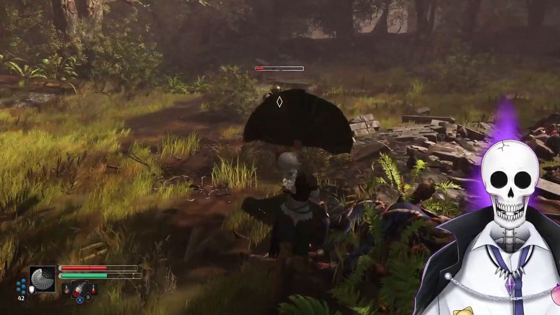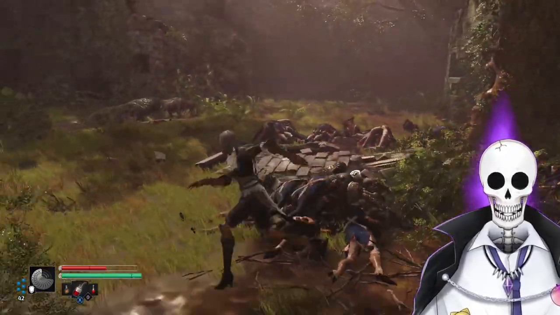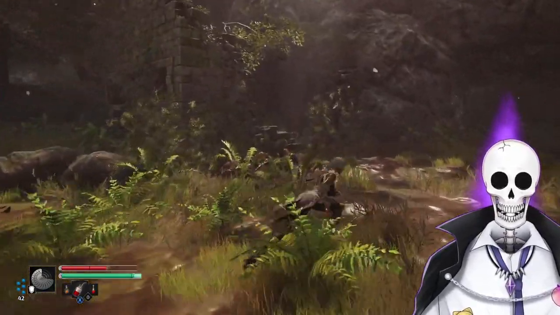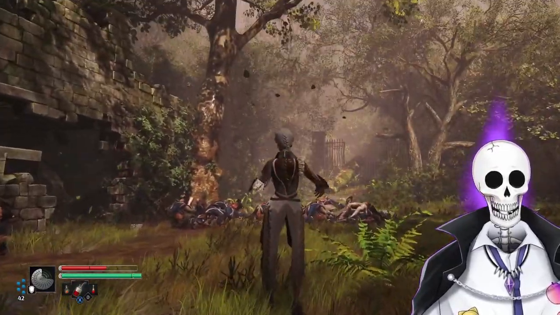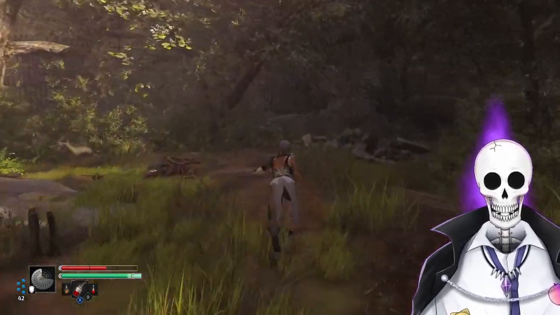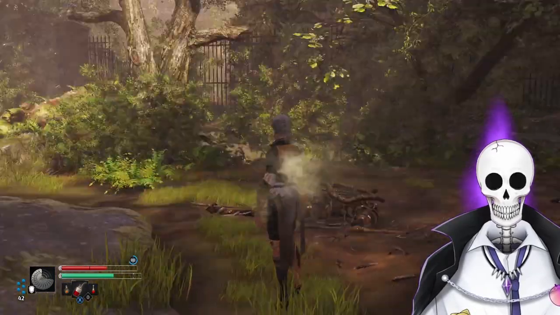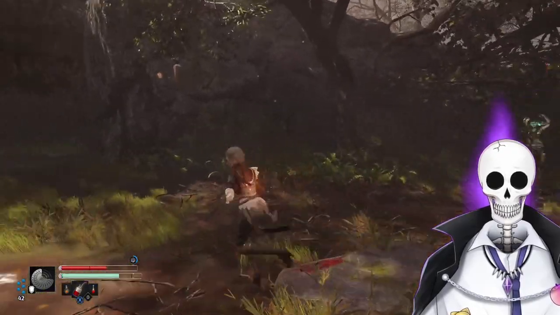Gotta get myself out of that bind there. Nice. All right. I'm getting used to the whole reloading my stamina mechanic. I really like that. There's a risk reward to being like, oh, I'm out of stamina, but I can get it back, but I can't do it too much. Look, if I do it like this, let me get to zero and I'm like that, then I can keep going.